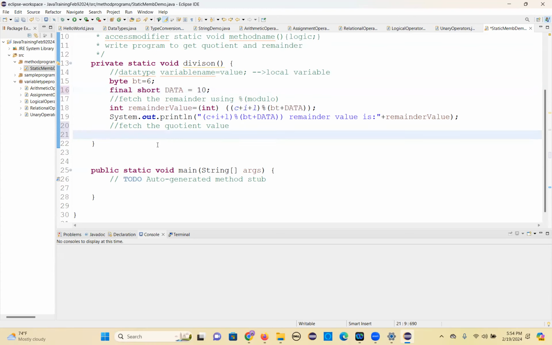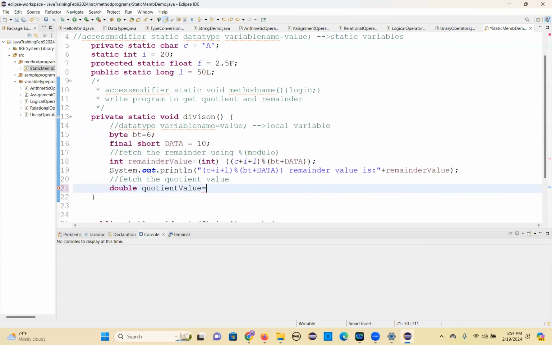Next, I want a double quotient value equal to, and I can combine all of them. So all these data. How can you get the quotient value? Using forward slash.